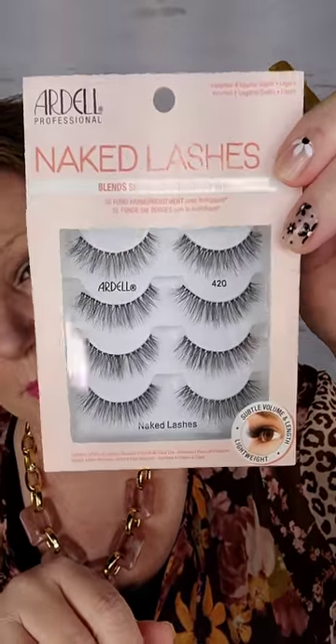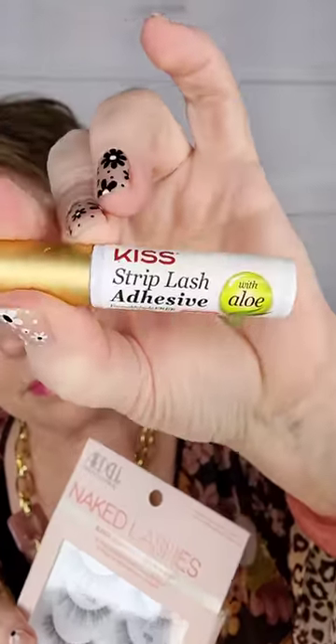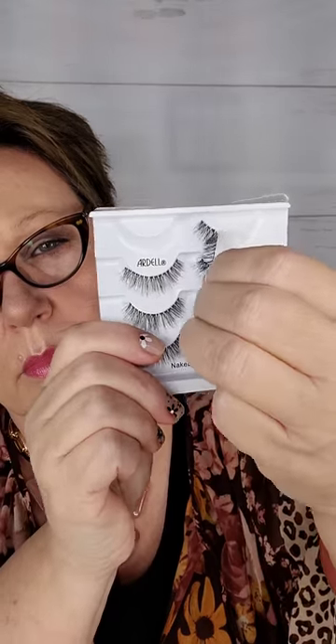To take this a step further, grab some of the black from the other eyeshadow palette, use a slanted eyeliner brush, and very carefully stick right to your lash line to darken it up just a little. If you have a steady hand, you can use a little setting spray on that brush before dipping it in the black and apply it more like a wet eyeliner. Before putting on the Ardell lashes with Kiss Strip Lash Adhesive, I need to apply mascara to my eyelashes because mine are brown and the false lashes are black — I want them to look seamless.